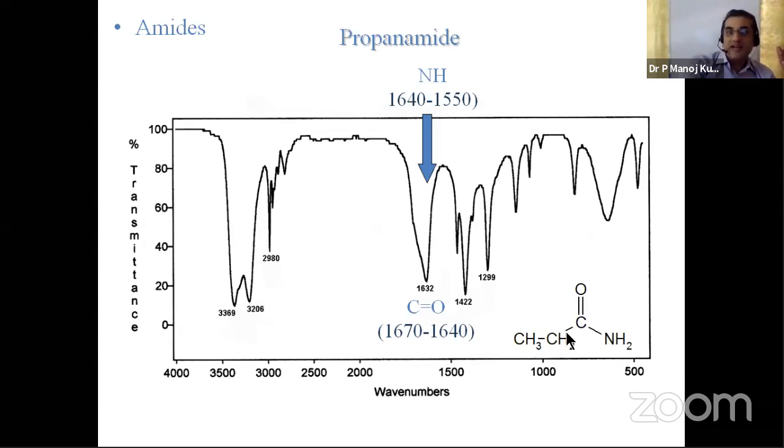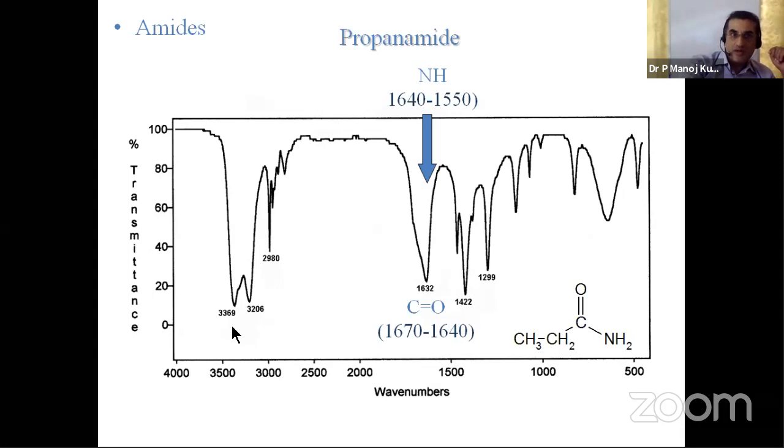So you will be getting symmetric NH stretch and asymmetric NH stretch. You remember the base values? What did we learn for NH? The base value for NH stretch is 3600, then 3400 we learned. So around 3400, you will be getting two bands. You will be getting a split peak because of symmetrical and asymmetric stretch.